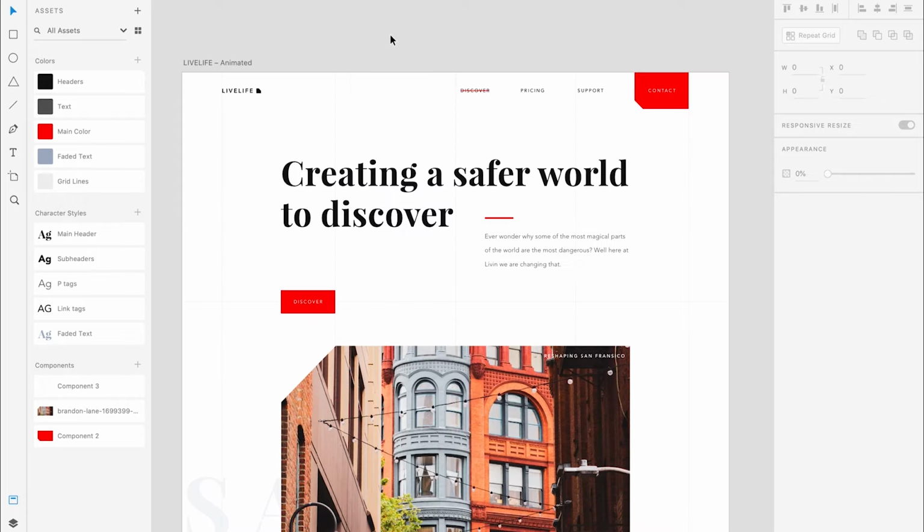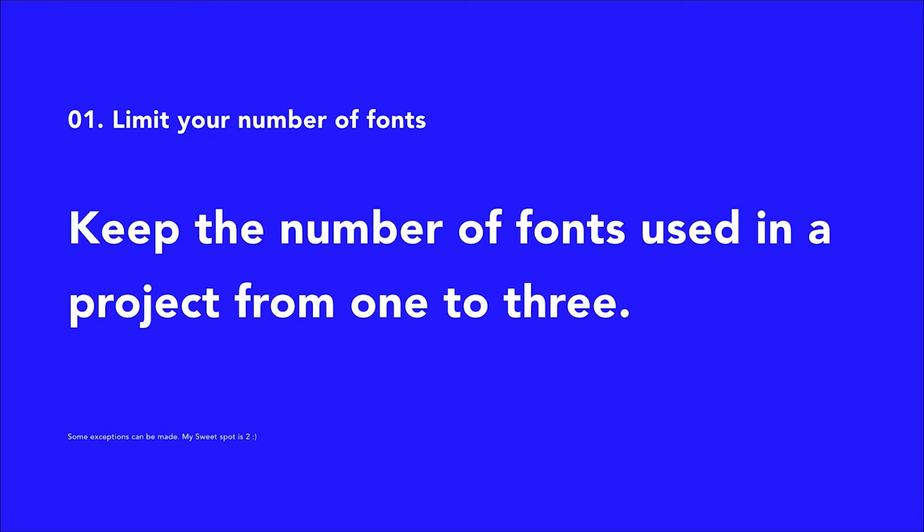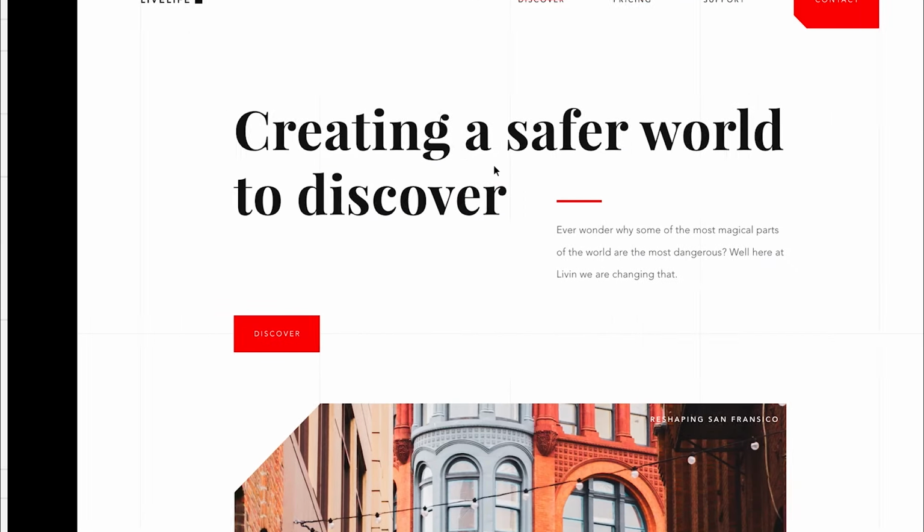Now that we're in Adobe Xd, I want to take a quick second to zoom in a little and give you a better look at how this project looks. So let's go ahead and click the preview button of this project.